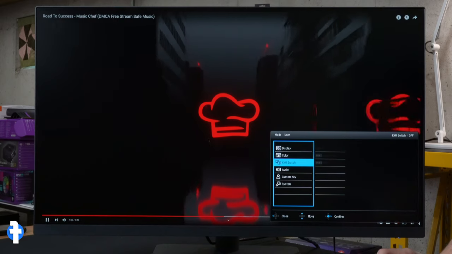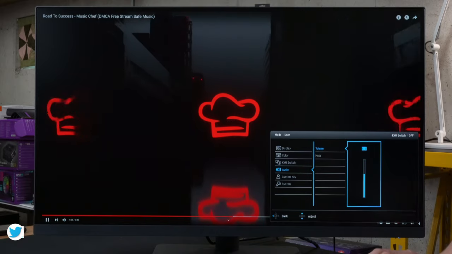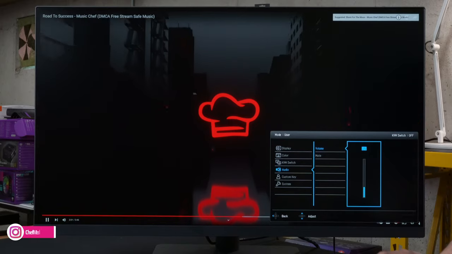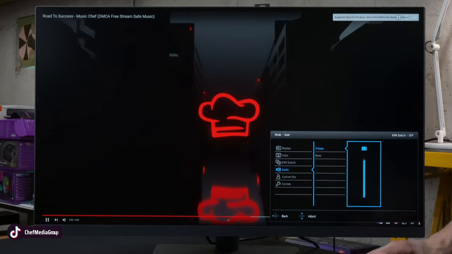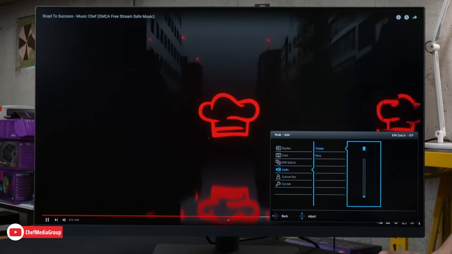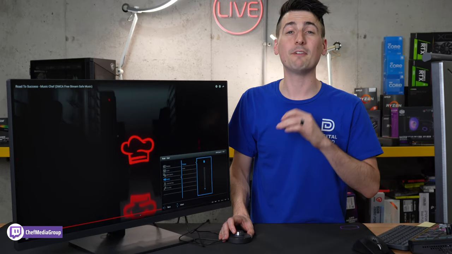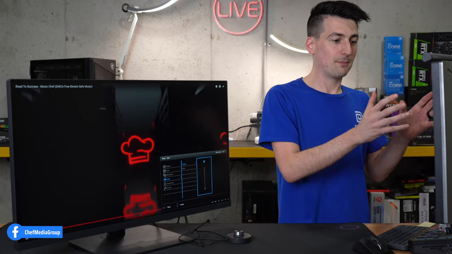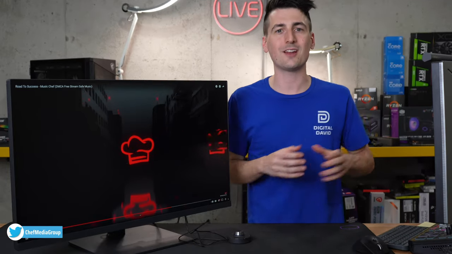And then we can adjust the volume. I haven't configured any keys for it, but pretty easy to get to right here. Honestly, as we adjust it down, it's hard to tell once we hit like 50 to 100. There's not much difference in the sound to me. Obviously, that'll vary depending on what you're listening to as well. But with this monitor, I was hoping for slightly better speakers, but they're definitely above average in that regard. I'm just being really critical, especially because BenQ makes the monitor that has the best speakers, in my opinion, so I'm spoiled by that, and I want to see that in all of their products, not just the Mobius lineup.